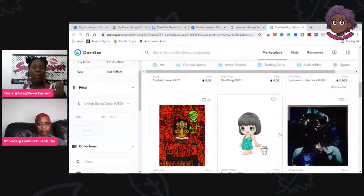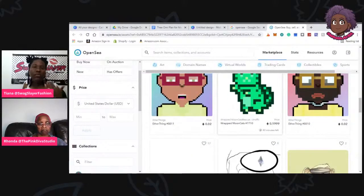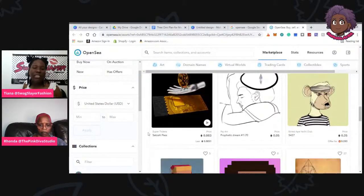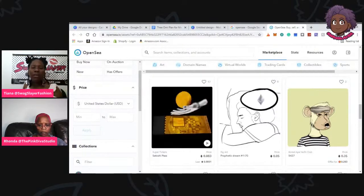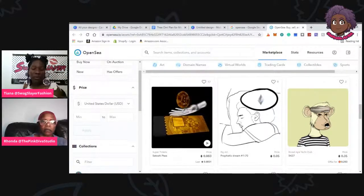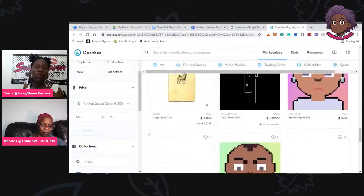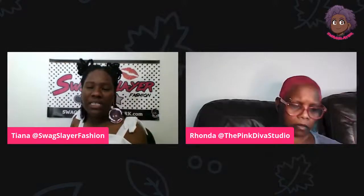But these are different NFTs, again, that people created. So it is rumored that Veve is going to have their NFTs compatible with OpenSea, so then you can sell them inside of OpenSea for whatever price you set, and a buyer is willing to purchase them for. So I did want to show you that today. You can dig around and look on OpenSea. There's also one called Rarible that you can take a look at that sells NFTs as well.